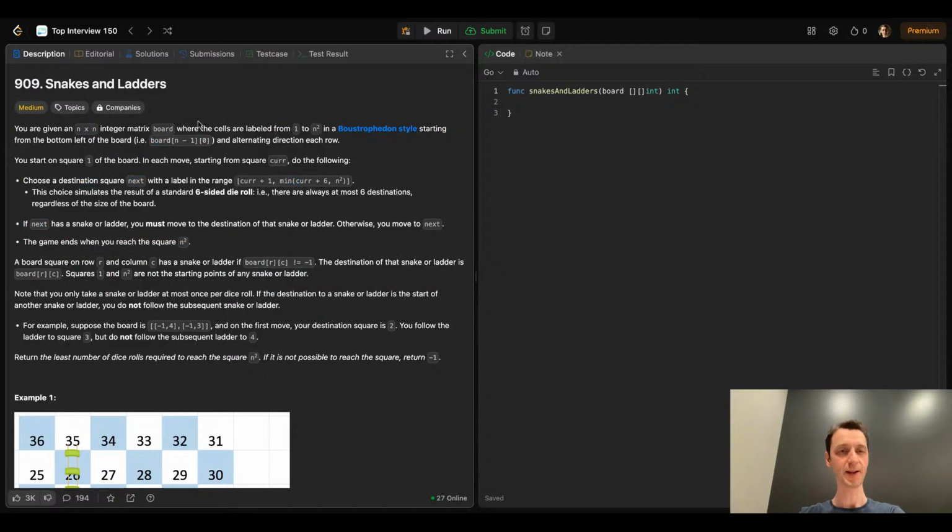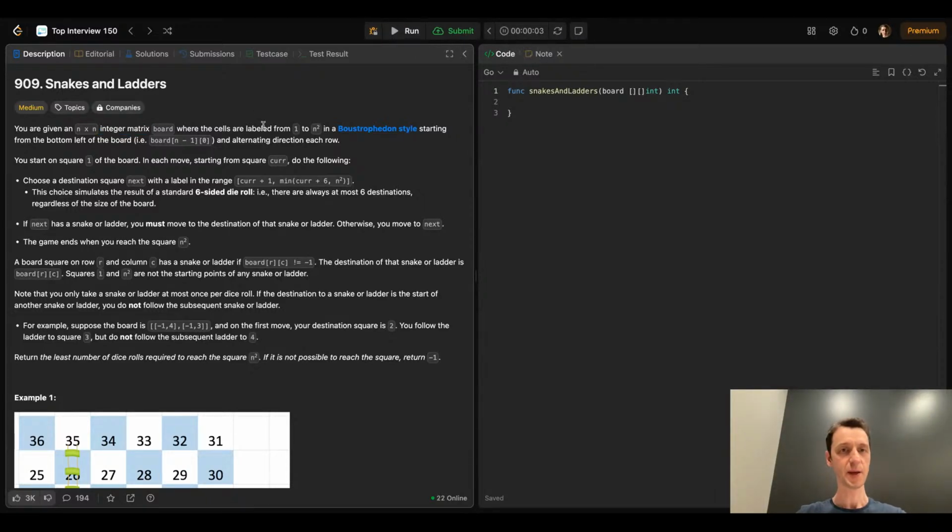But let's see if we can understand it. You're given an n by n integer matrix. That's a good beginning. I like that. I understand matrix and I understand n by n. And by the way, let's start the clock.